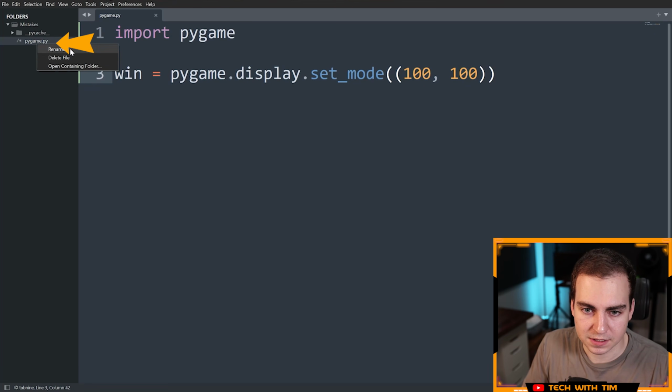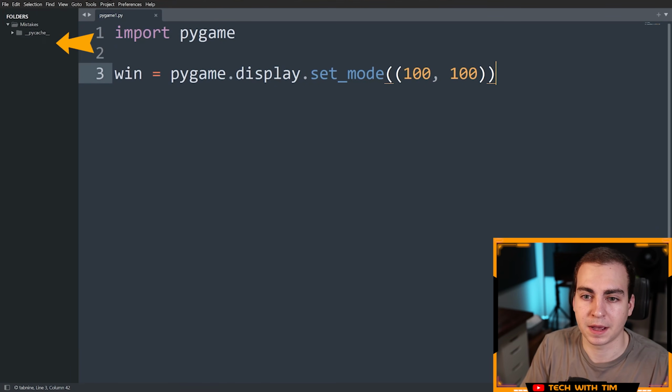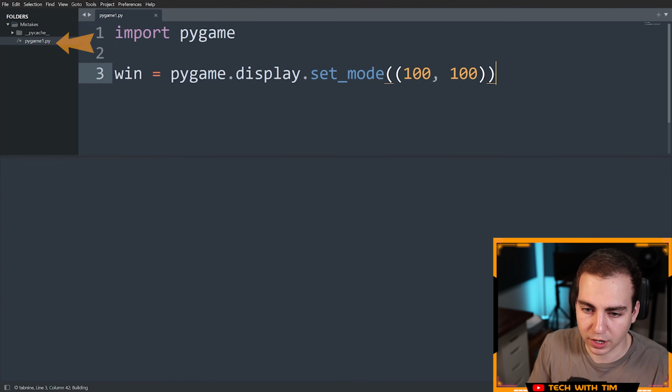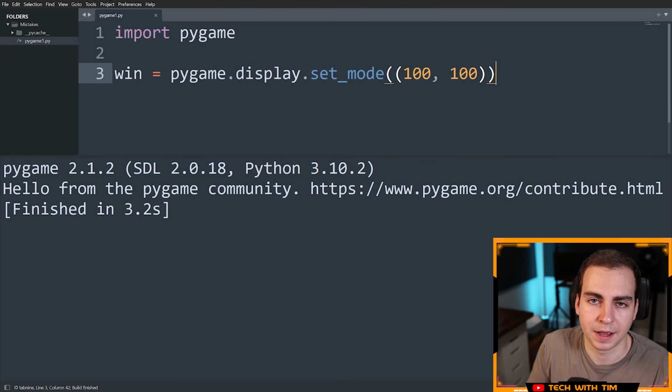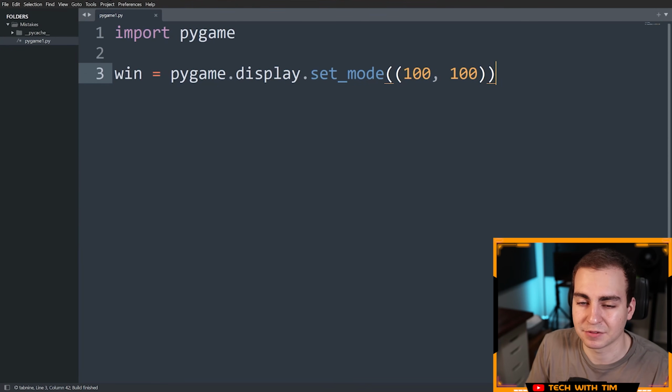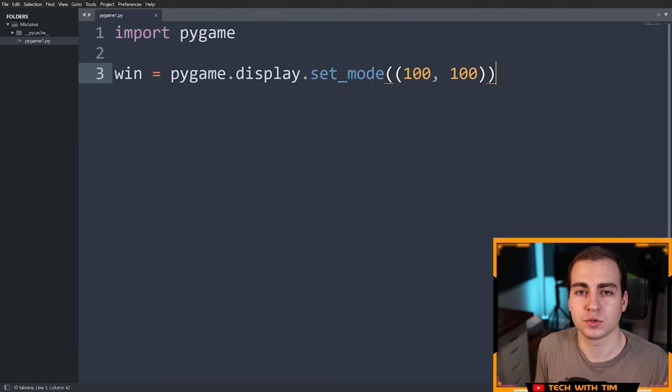So to show you how you would fix this, you would rename the file. So let's call this Pygame1 now. And when I run this code, notice we no longer get that error and it actually pops up a little Pygame screen. Obviously it goes away because I haven't coded anything else out. So be careful about that. Do not name your Python modules, your Python files, a built-in module or a module that you're going to be importing or using in your program.